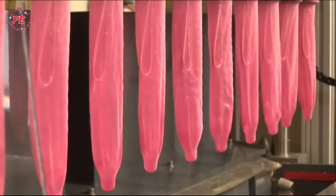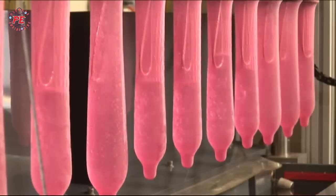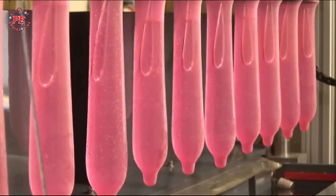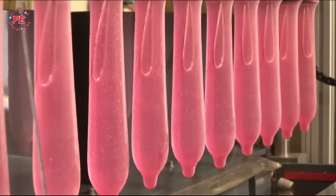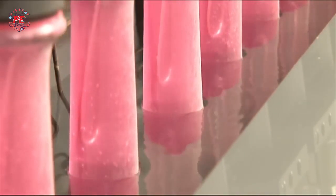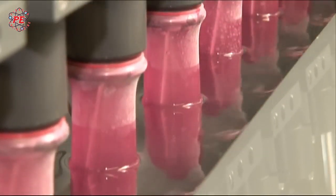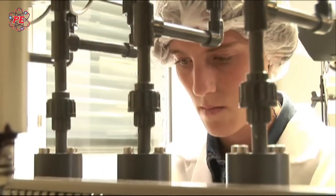The final test of the series, the pinhole test, will complete the other tests. Several sample condoms are placed over an electrical conductor and filled with water. Then they are dipped in a water-based solution to check if the condom being tested has a pinhole. If an electrical circuit exists between the conductor in the condom and the voltage source, it means that one of the condoms has a pinhole. With this test, it is possible to detect microholes, where holes of this kind cannot be seen with the naked eye.